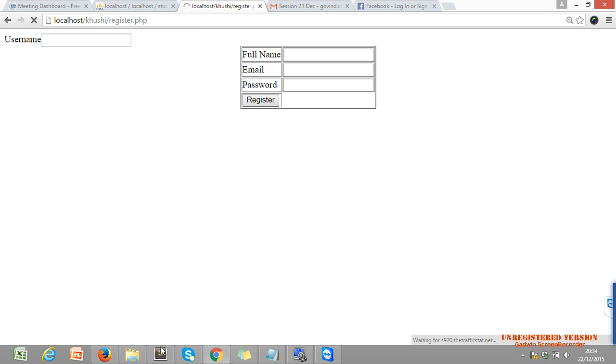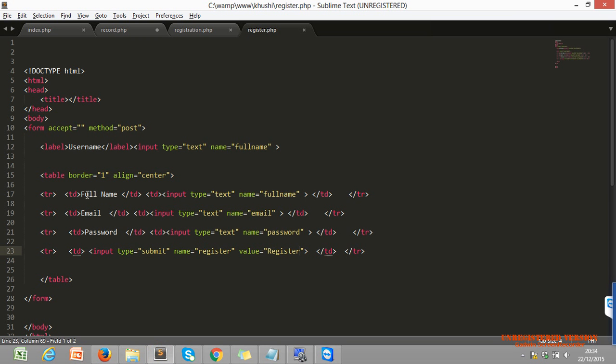One second, let me show you, this name, full name, is coming in the first place. So it is the first one, right? This first TD means first column. This second TD means second column, on the same row.